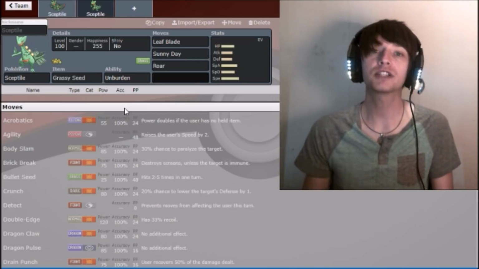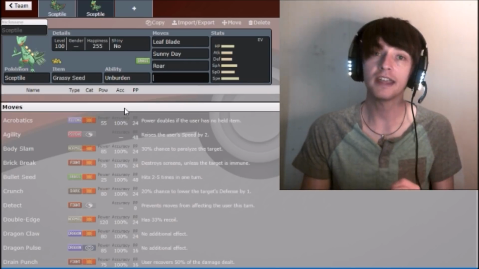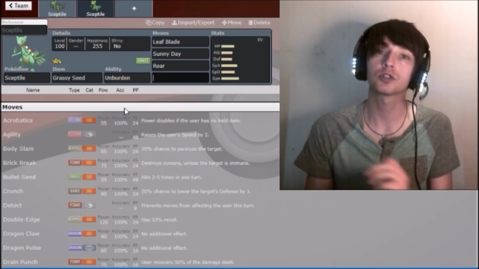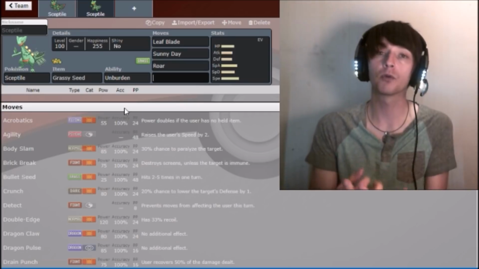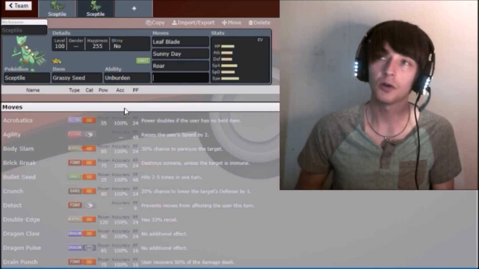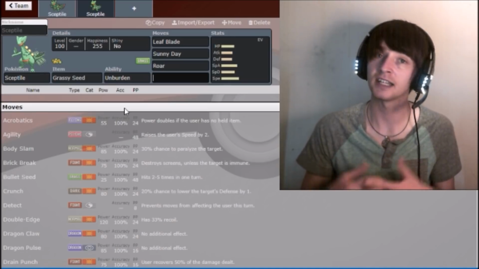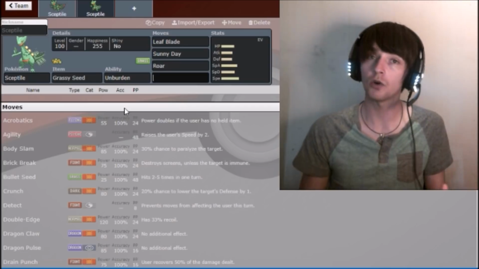So Roar lets you get around Kommo-o. It lets you get around Trick Room setters, because remember, Roar is a -6 priority move, whereas Trick Room is a -7. So if your opponent goes for a Trick Room, you're going to be able to roar them before they Trick Room every time. If your opponent wants to set up with a Kommo-o, with a Tapu Fini, with any sort of thing that gets some sort of boost, they want to Dragon Dance on you, Swords Dance on you, you just roar them out and it's no longer a problem.